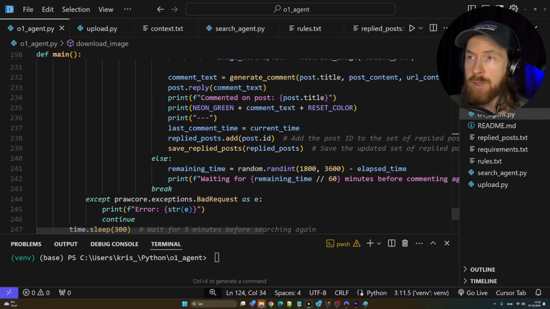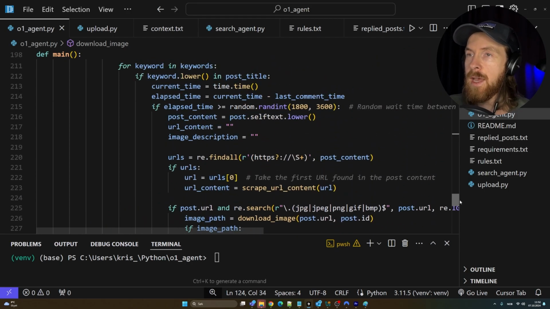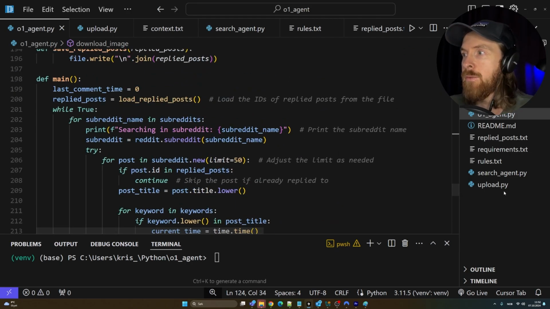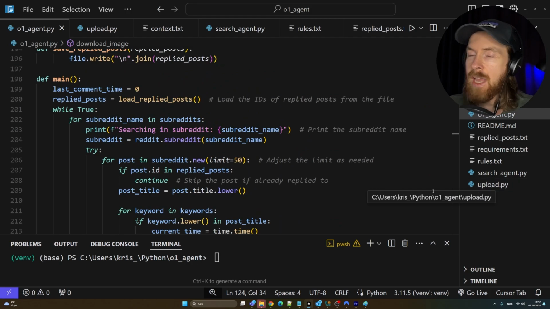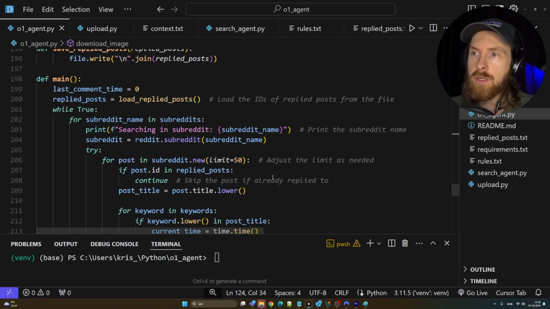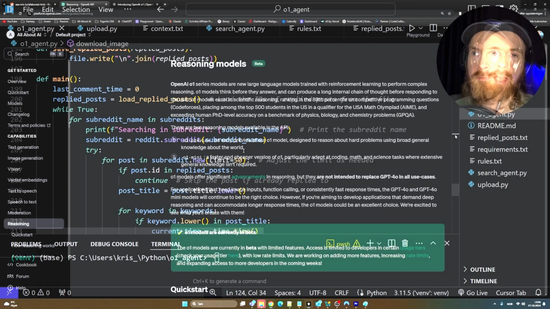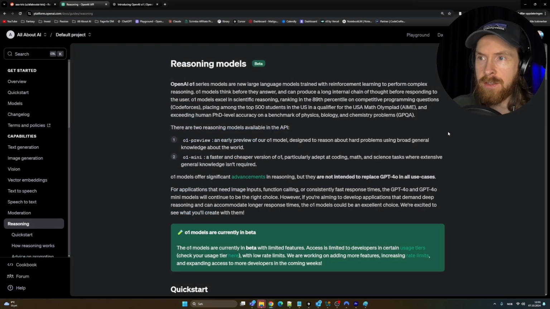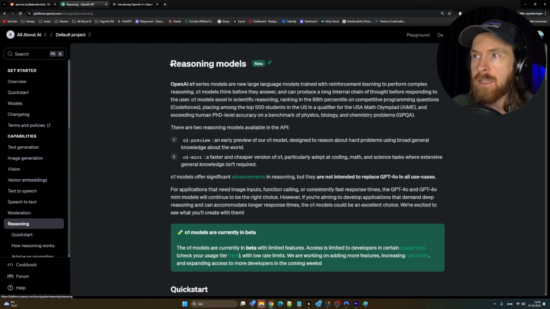And I was pretty happy with the result, to be honest. But now I want to show you how we can take some information and upload this to the vector store, because we want a lot of information about our specific topic before we actually test this out. Okay, so the first thing I want to do is gather some documentation about OpenAI's O1 reasoning models, as they call it.